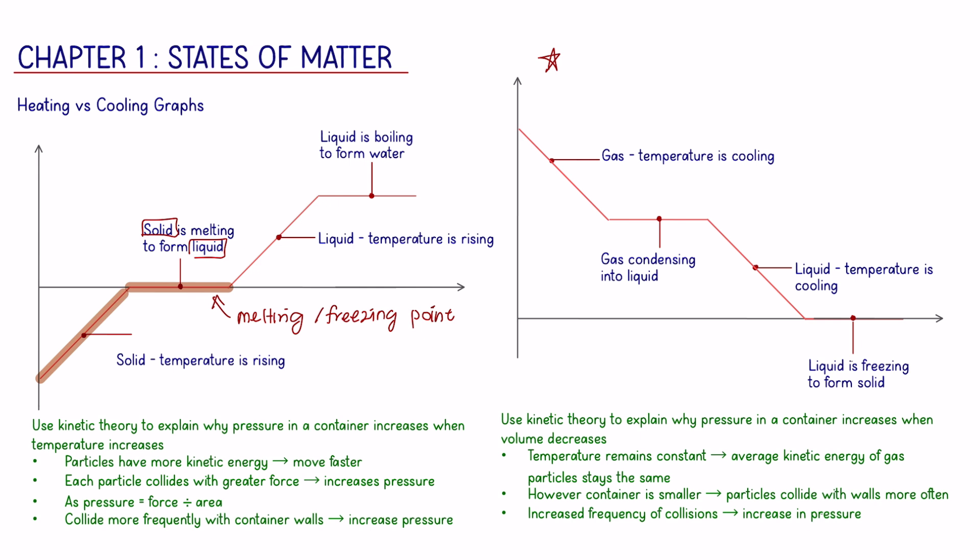After completely changing to the liquid state, when the temperature rises again, the liquid starts to warm up. At this part of the graph, evaporation occurs as well. Now, when the temperature reaches its boiling point, the liquid finally turns into steam, which is the form of gas. And the graph is drawn in a horizontal line until it is completely changed into gas. And if there is another line drawn, then it will just show that the gas gets hotter as the temperature rises.